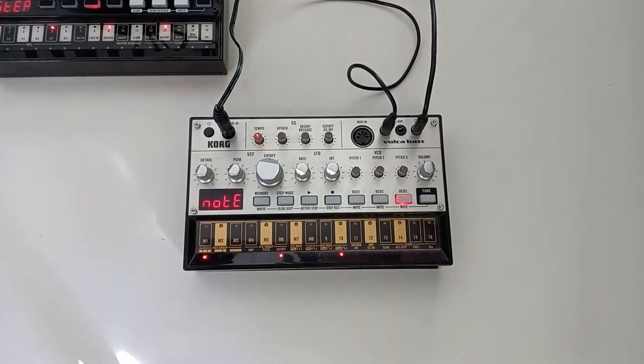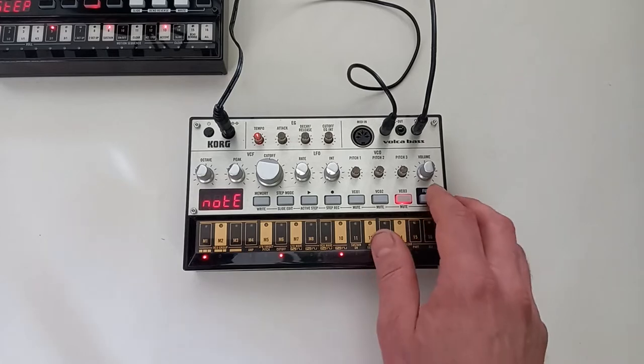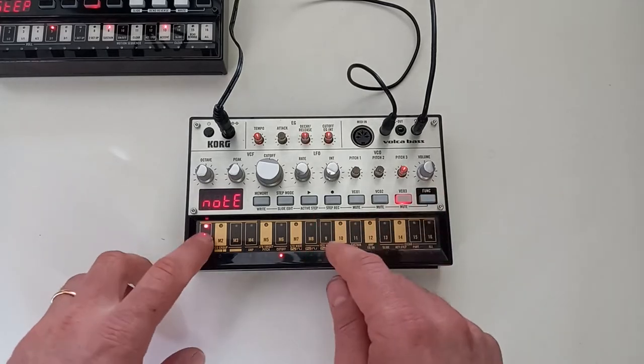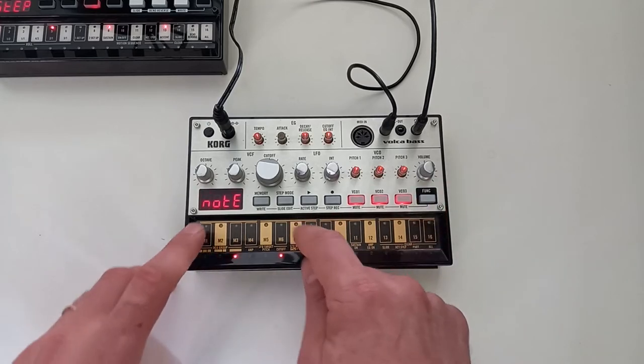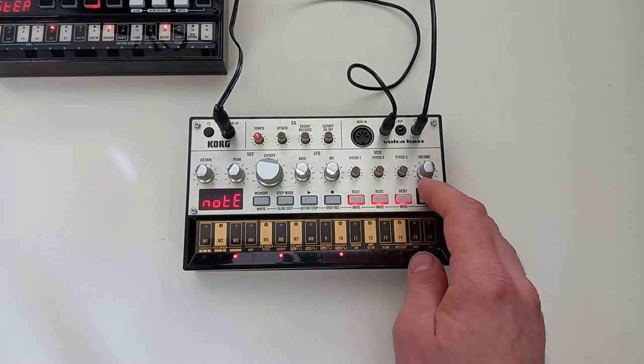Okay, so we'll start with the basics. So first you have some basic settings here using the function button. Volca Bass has three oscillators, so you can have them separated, so you can have a polyphonic synthesizer. Mode 2, I think oscillator 1 and 2 is run in unison, and oscillator 3 is separate. And mode 3 is basically a unison mode, so all oscillators are played at the same time. So basically here you have a mono sound. Here you have all three oscillators playing at the same time.